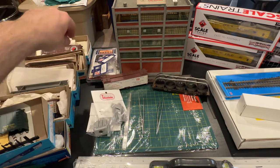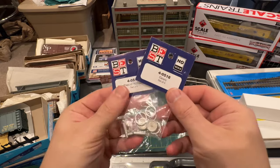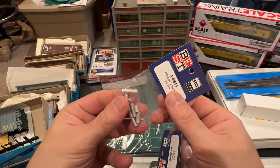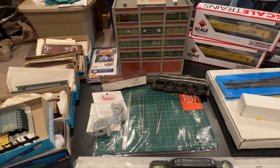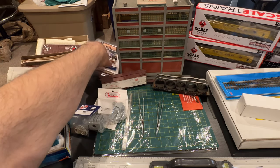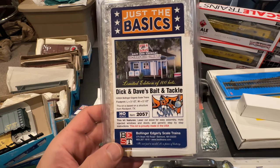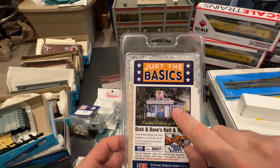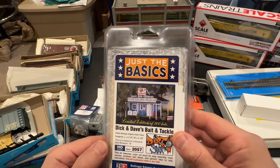I paid a visit to Best Trains and had to get some castings for an upcoming project. I got these gears and stacks of hubcaps — I'll be doing a build on a scrap yard and also a body shop. I also got this kit here, which was a limited run from Dirt Spot. It's a bait and tackle shop — perfect for any type of harbor scene. Since I'm going to have three harbors on my layout I need some smaller structures, so I grabbed that.